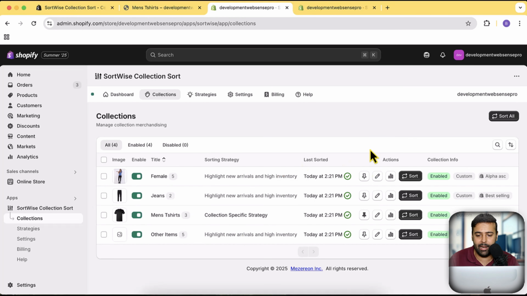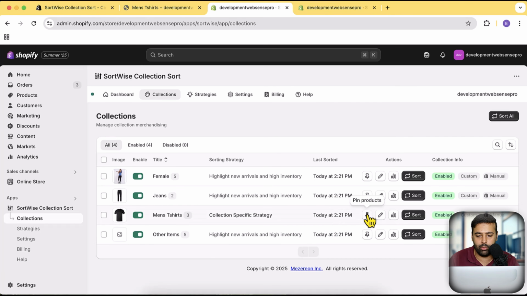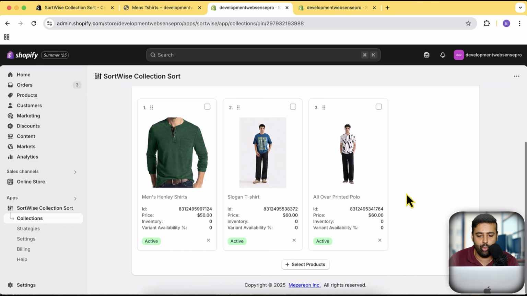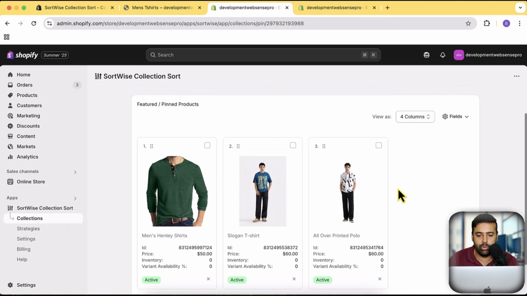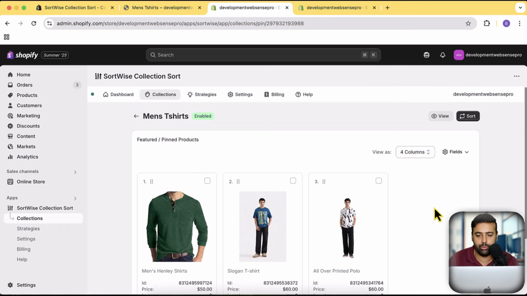And there's also a really cool layout. If you click on this pin collection here, pin products, you can see the visual layouts as well. Let's do on this one here. So pin products, you can see that we have this cool looking visual layout, which we can again drag and drop, and we can see the fields which we want to.